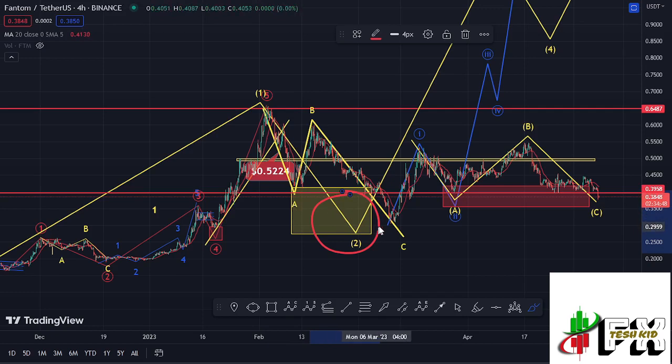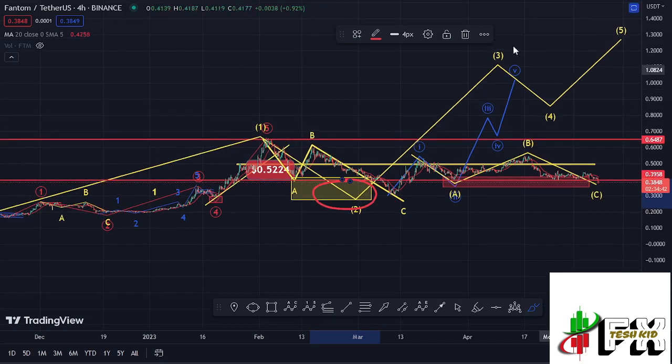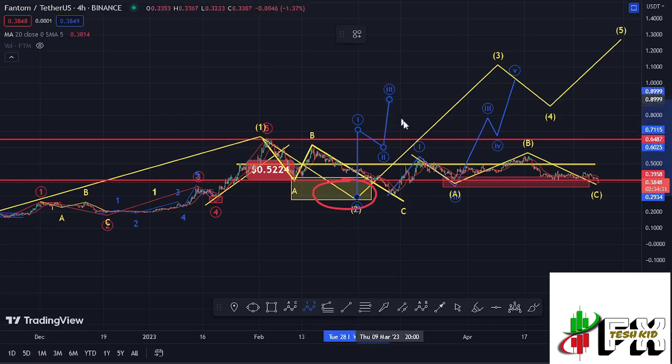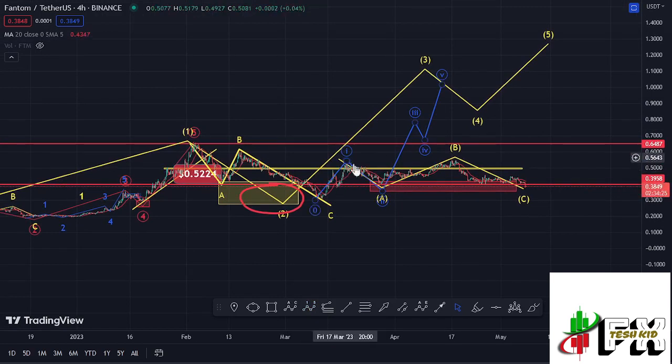And after seeing our low on the 23rd of March, we started the formation of a larger Elliott wave count 3 on the long-term scenarios. And in the formation of this wave 3, because of its impulsive nature, I have also been expecting to see a 5-wave structure in formation. And that's the reason as to why I have this micro Elliott wave count in blue, which is a micro Elliott wave count within the formation of this wave 3.